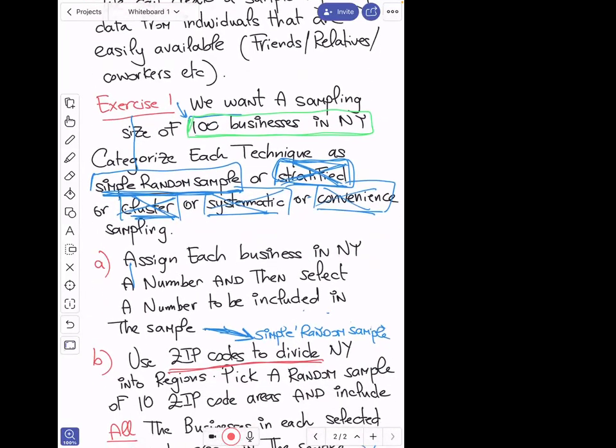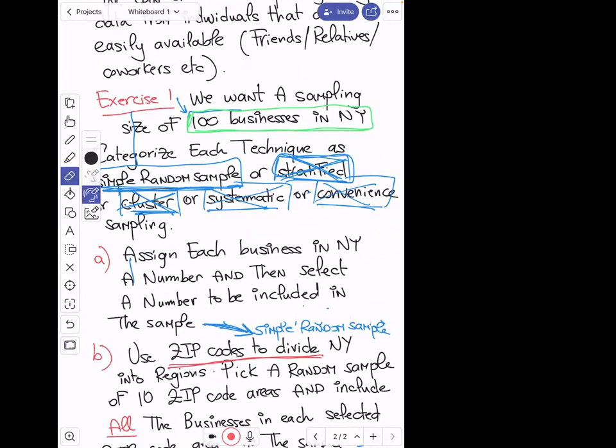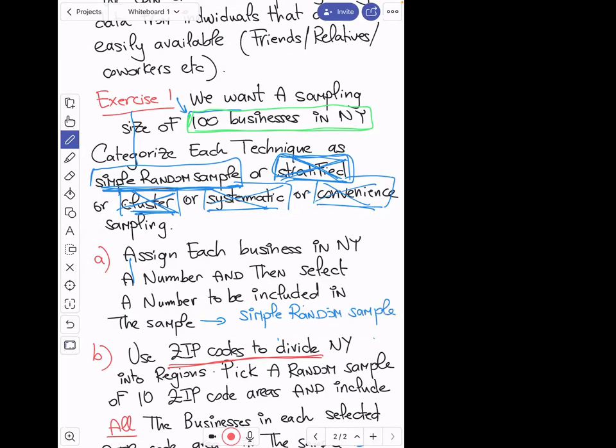So this is just a simple random sample. Okay. Does this make sense to you? Why this is a simple random sample? I'm just numbering the individuals, and everyone has an equal chance of being selected. So that's exactly what I call a simple random sample, right? So you can see the difference with B.